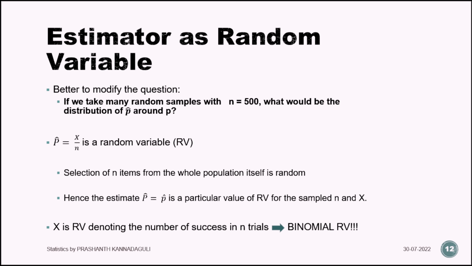Now we modify this in the sense that I will ask 500 people again, not the same 500 people, different people, maybe from a different region. Then also I'll get a p cap, different from this one. Maybe you will get 0.55. Previously 0.64, now I ask another 500 people, I get a different value, a different p cap. Like this, I keep on repeating. We take many random samples, 500 people from this region, 500 people from another region, then a third region, then a fourth region, n different times.